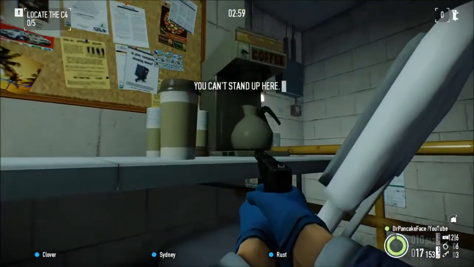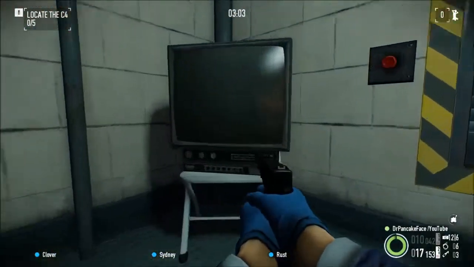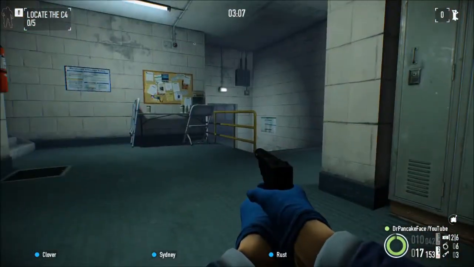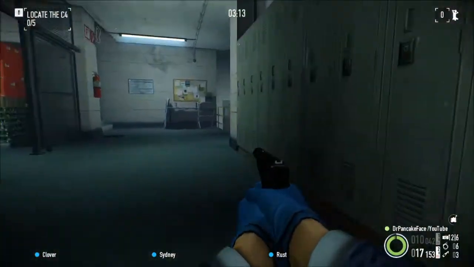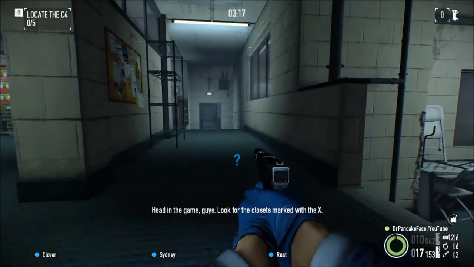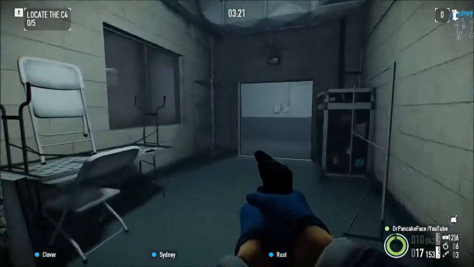Okay. Yeah, I don't think the coffee machine does the same thing. Nah, it's just the radio. Ooh. Is this it? Yes. So, here's a TV. This should pull a guard over to turn it off. Probably when they're only within range.